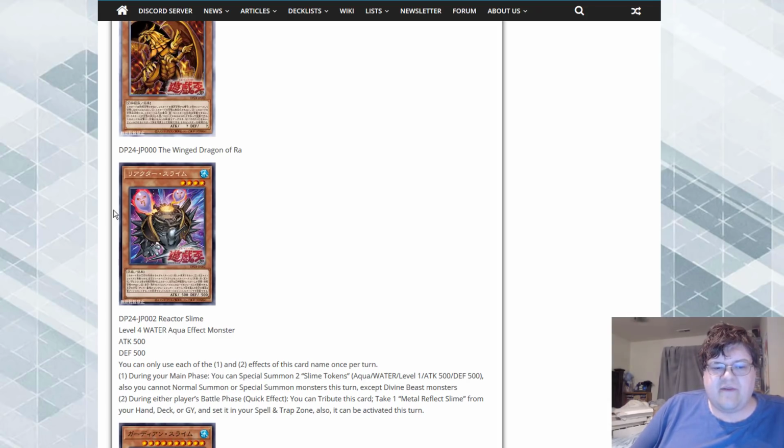During either player's battle phase, as a quick effect, you can tribute this card, take 1 Metal Reflect Slime from your hand, deck, or graveyard, and set it in your Spell and Trap Zone. Also, it can be activated this turn. Now, if your opponent goes to the battle phase and slams in a direct attack, you tribute this guy, you get your 3k wall. Alright, that's not awful.